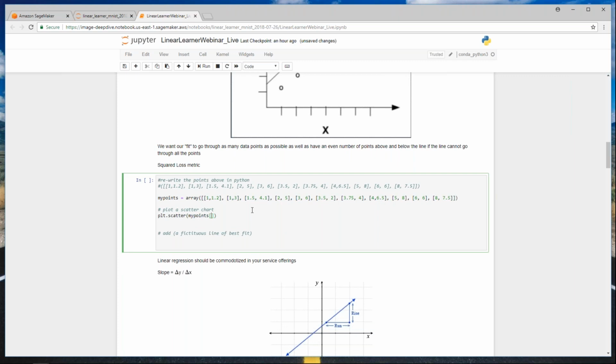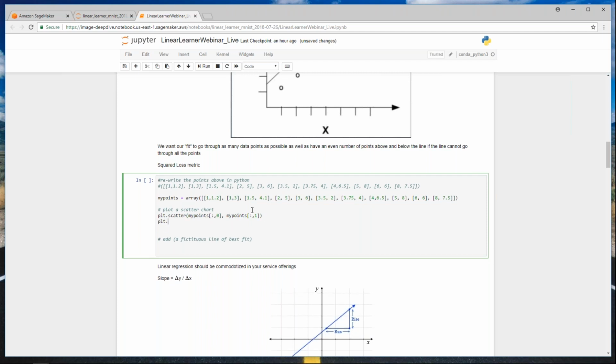Now, if you know another language before you knew Python, you might be in the same boat as I am, but Python slicing and splicing is very bizarre. Whenever you see this bracket, we're working with an array. And so what I'm saying here is that I want all rows, but just the first column as my X coordinate on my plot. And then my points. All rows, first column for the X coordinates. And then it's a simple plot that show.